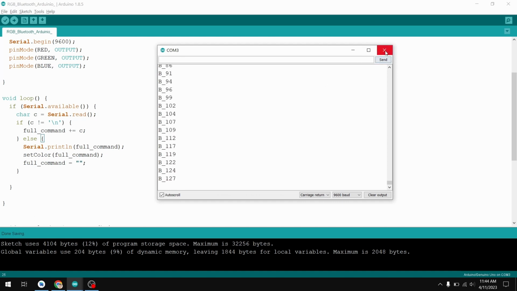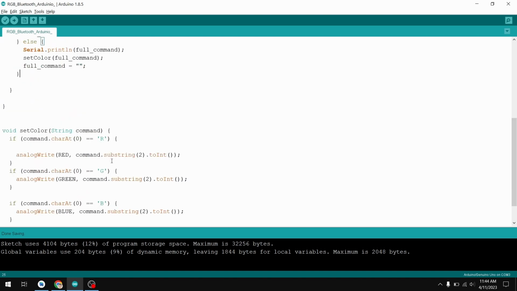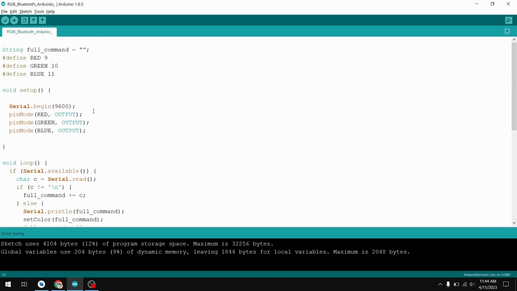Now I think I can explain this code fully. Here I have declared 3 variables, and this is the string command to store the value of the command which we are getting from the Android app.